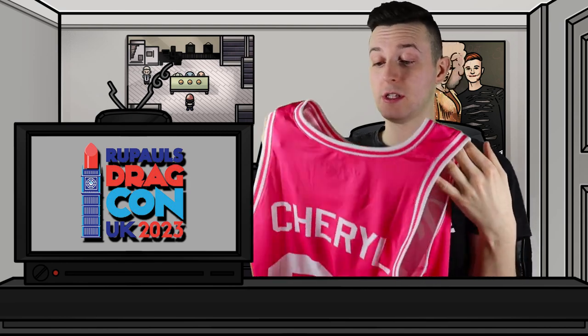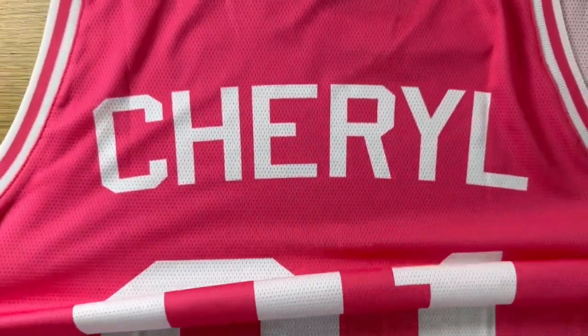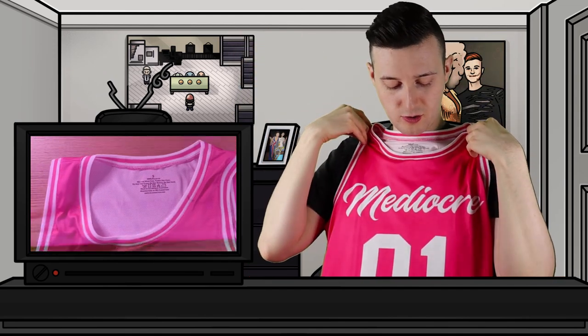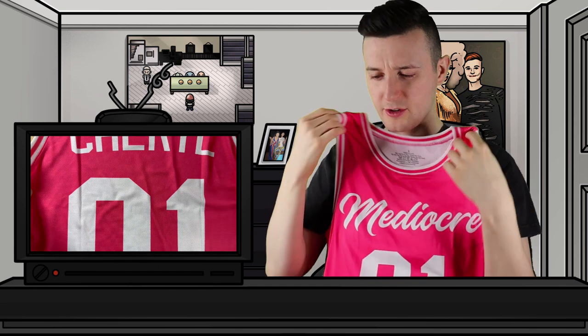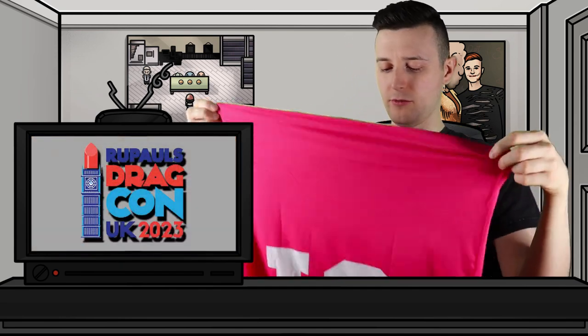Y'all are going to be seeing me wearing this in the summer, continuing my pink vibe from last year. It is actually really cute, and it's a bit of clothing. I didn't buy too much clothing either, which is a shame, but it's something different as well, and I think this will fit me just fine. Actually, small, extra small might have been better, but I don't think she had that as an option, but we'll see. Yeah, it's cute, something different.